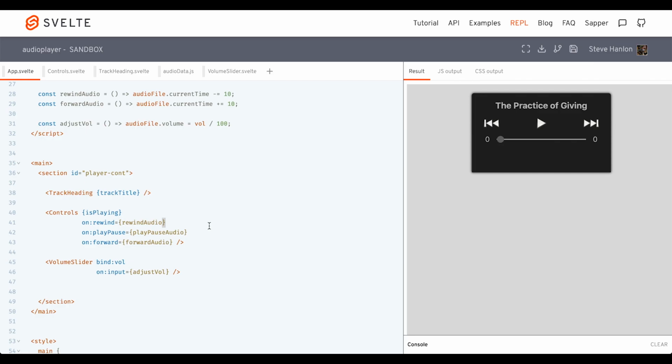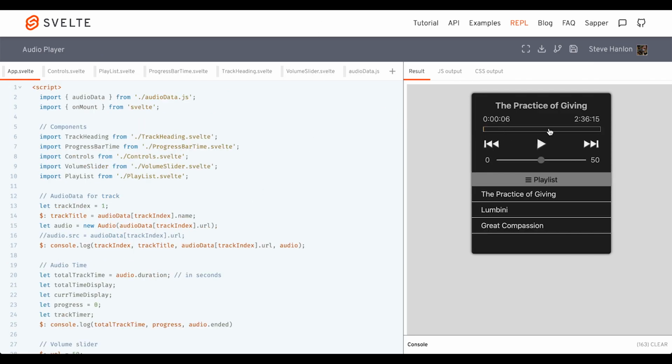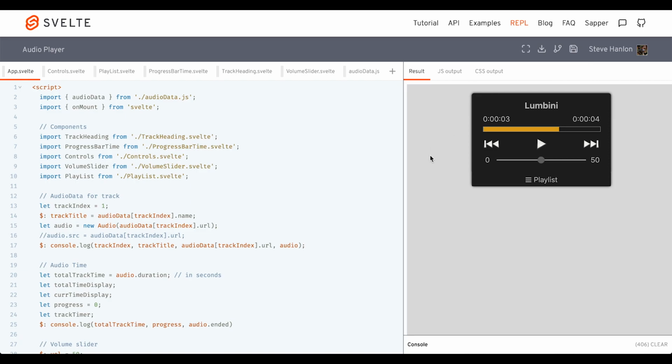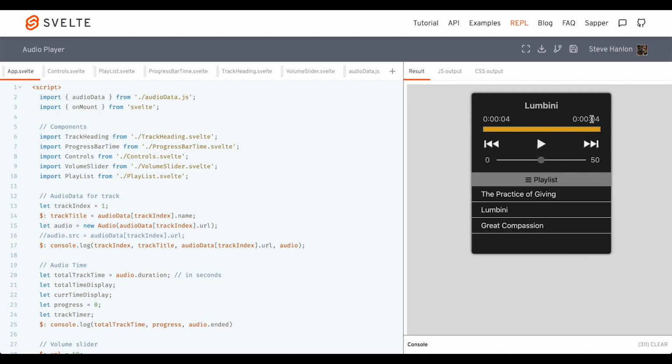And what we'll do in part 2 is add this progress bar. If you haven't seen my video on how to do a Svelte progress bar, check that out first, and that'll give you a heads up on how we're doing it. And then it'll be easier to do it as we connect it to the audio. You can see we'll also add the duration of the audio file as well as some numbers to count up. And then we'll add this playlist to add multiple files.